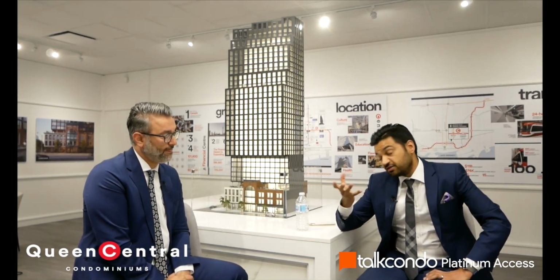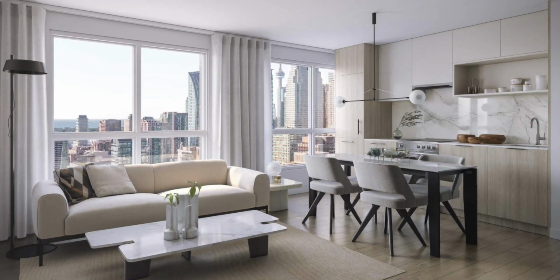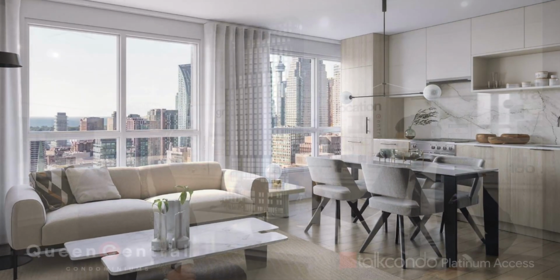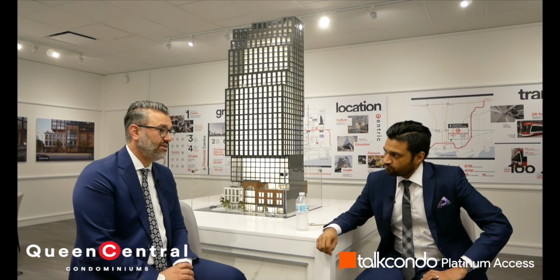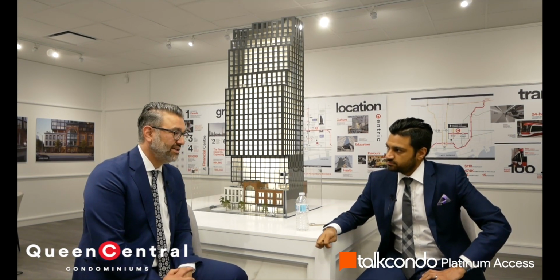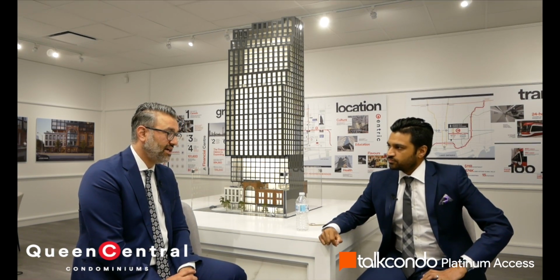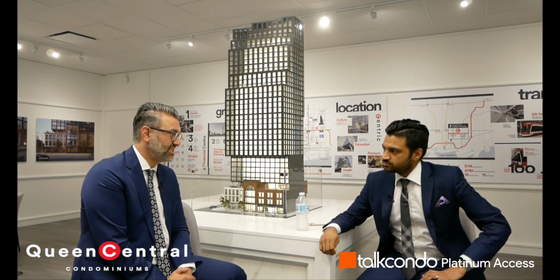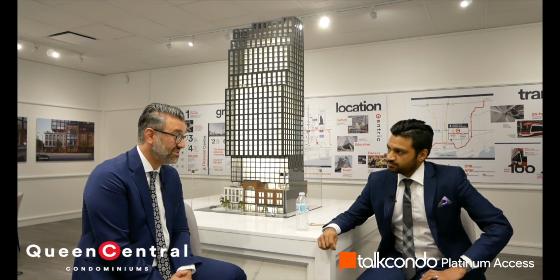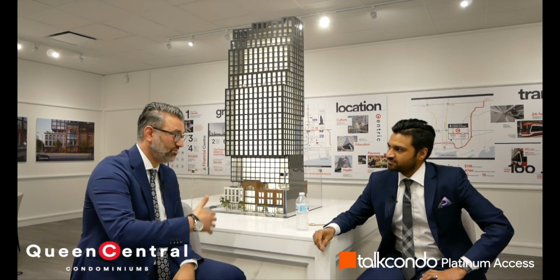One of the things I noticed again, looking at the renderings and looking through was that there was a high level of fit and finish here. It seems to be very, very intentional. Give us an overview. Yeah, I think for any developer in the right state of mind, they want a long-lasting brand. They would want to put their best foot forward. They would want to have a product design that kind of stands the test of time in a sense. And I think that's what it is, really using the right consultants that are open-minded to what the future of the city is, where we're going with things.